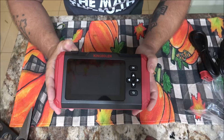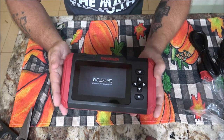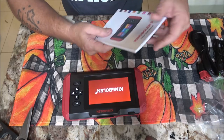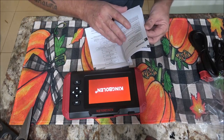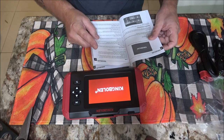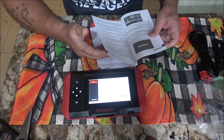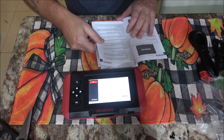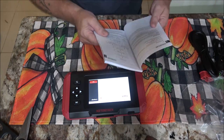Let's turn this on. Got a welcome screen. Very nice. That's easy to read. You can read codes, erase codes, you got data stream. Also, you can view a freeze frame. You can take pictures with this thing to print out for your customer, in case they want to see what codes they've got or what you came up with on this. O2 sensor test, onboard monitor test, EVAP system test. It does a lot of things.